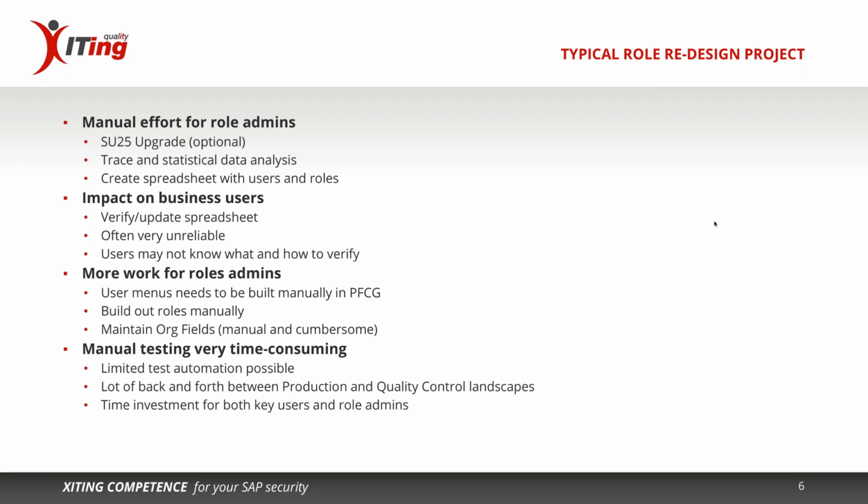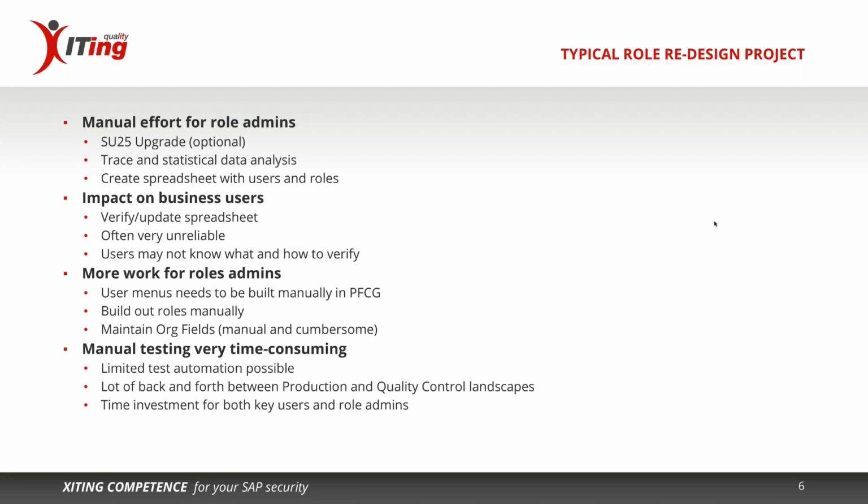And you may go to the business and get their input. But the problem with that approach is it's inherently unreliable and time consuming. That's also because your business folks may not exactly know what technical roles users need. They know what they need to get their job done, but how that translates into roles and authorizations on the back end is a completely different story. So you try to bridge that gap between your technical roles and the input from your business, and you try to complete that spreadsheet as well as you can. And that obviously has an impact on your business. They need to take time out of their day to give you that input, to look it over, to verify, and very often they don't do a very good job at that.